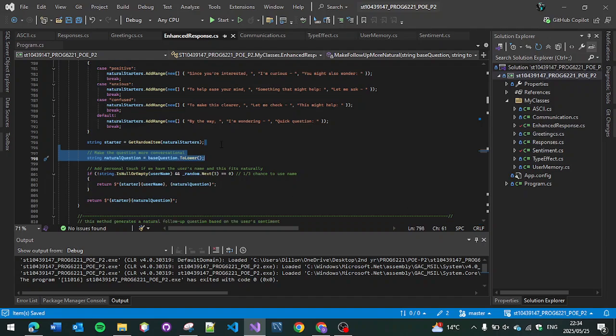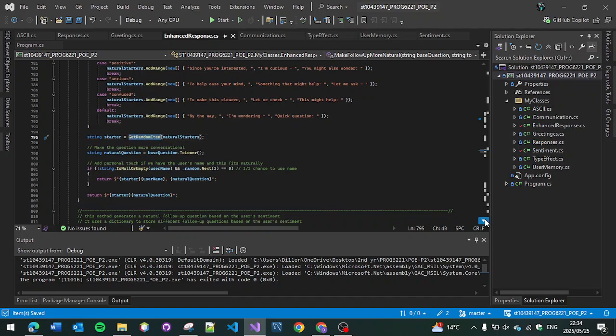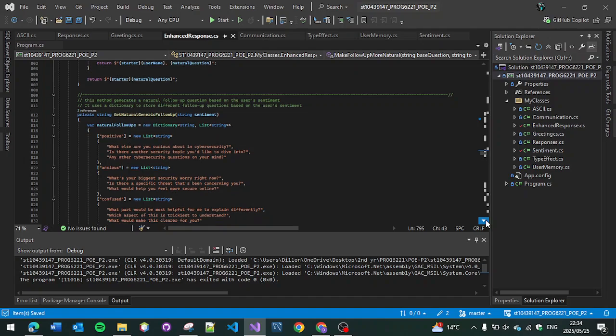Over here we're again randomizing it so it's not repeated so many times, especially consecutively.